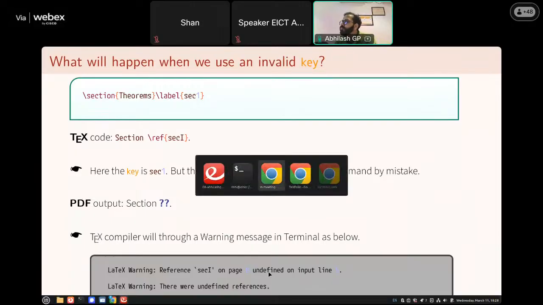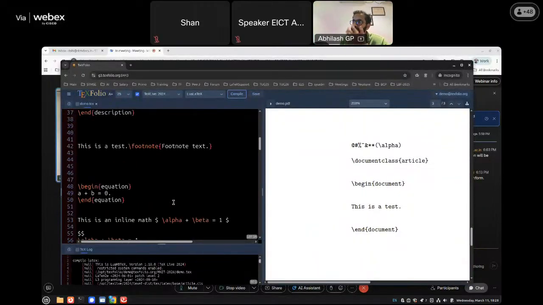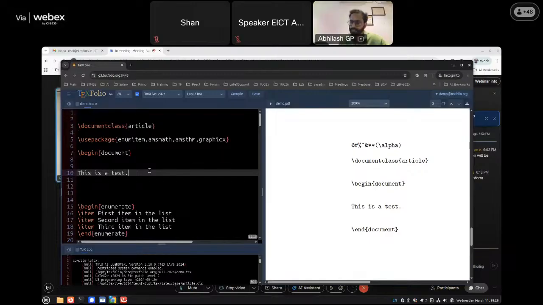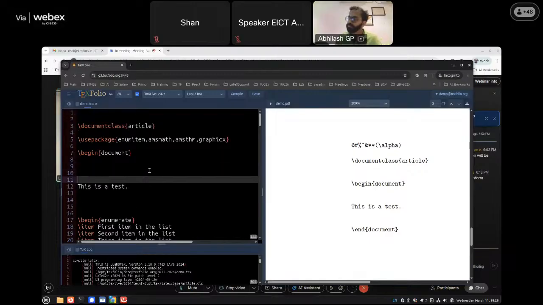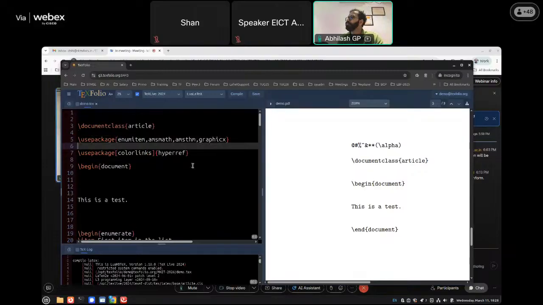So I will show a demo. We need to load the package hyperref with the option colorlinks for coloring the links in the document.